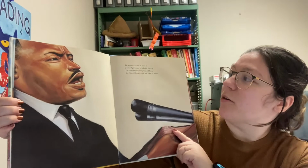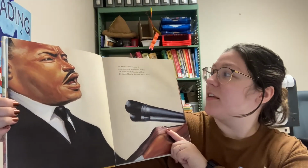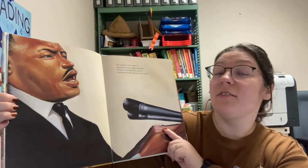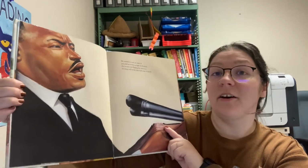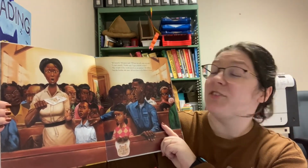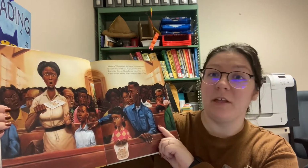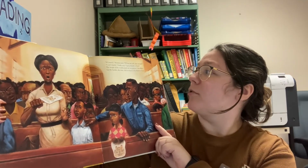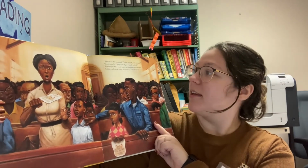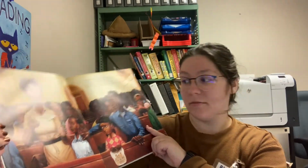He wanted to raise an army of peaceful protesters to fight for freedom. His brown eyes flashing fire and love, Dr. King told us the time had come to march. If I march, Mama said, I'll lose my job, sure enough. I can't march, Daddy said. I got a family to feed. The weight of the world rested on our parents' shoulders. But this burden, this time, did not have to be theirs to bear.